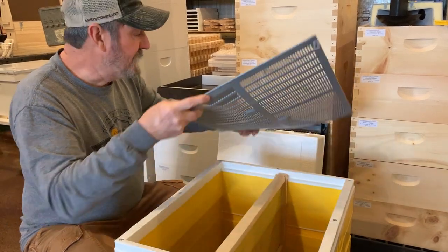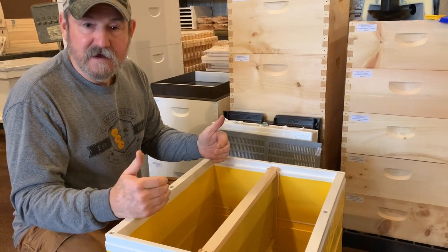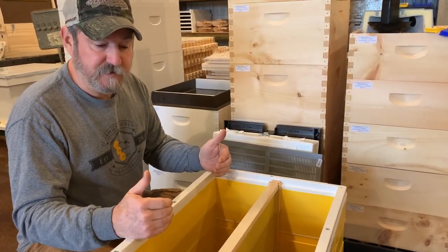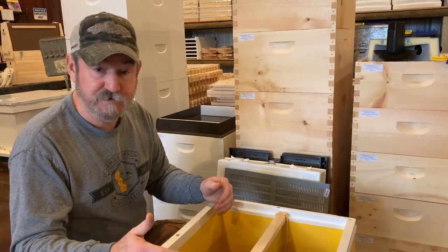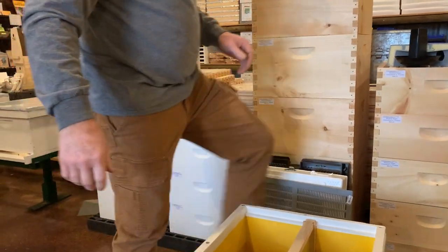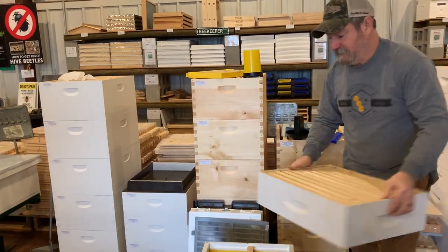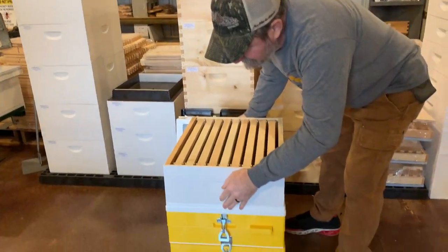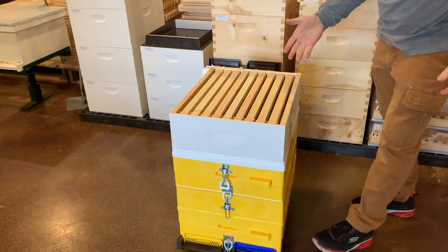Another thing about these boxes, you don't have to have special frames. You don't have to have special inner covers. You don't have to even have extra supers if you don't want them. Your honey supers will go directly on these as well. They fit perfectly on the hive.